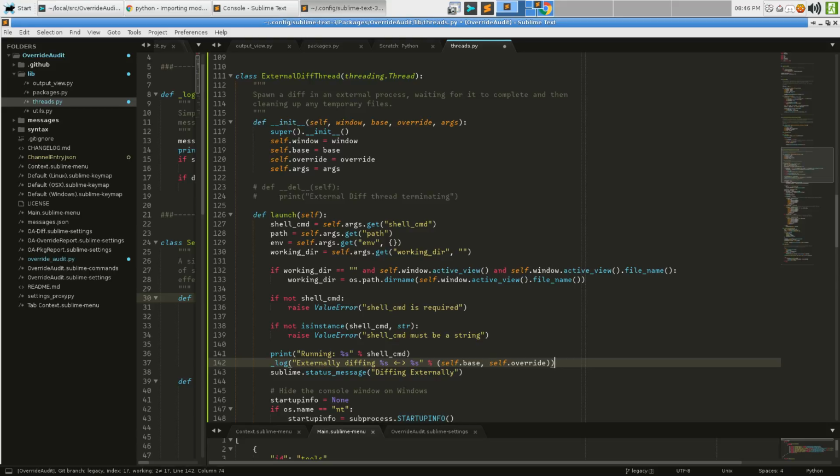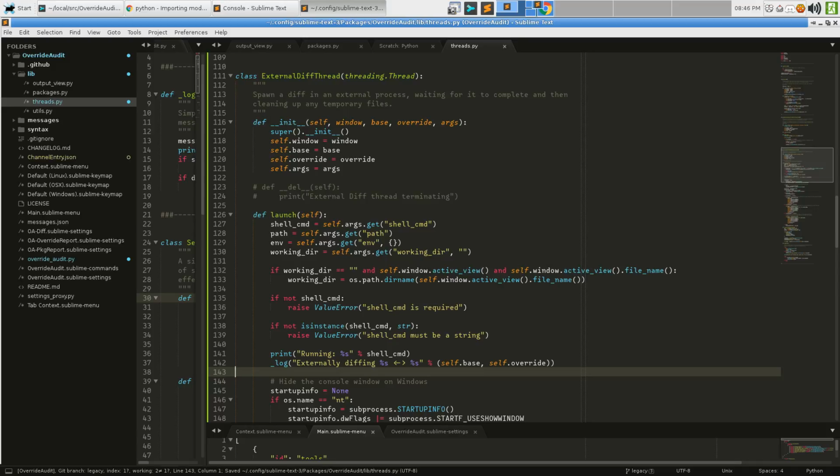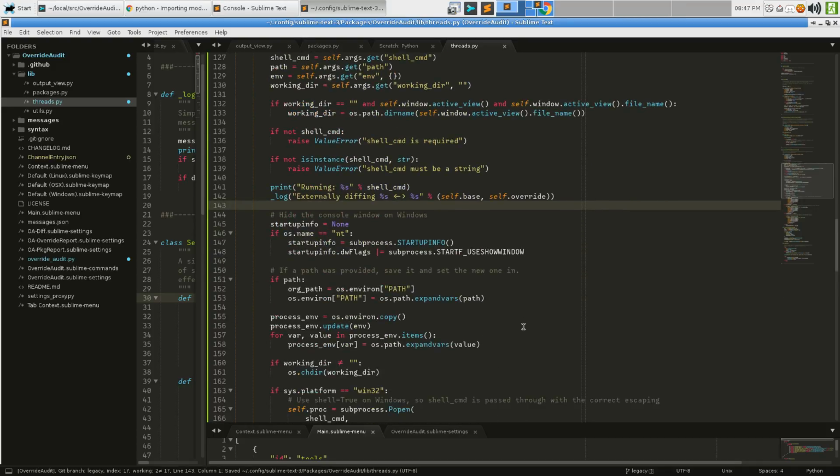Like so. Instead of that, we don't need to put that in the status line because the person knows what file they're diffing. This is just to let us know. And I don't even know if these file names are ones that we want to put in here because I believe they would be fully qualified names. But we'll just leave that for the time being until we see what it looks like and see what we can do about that.